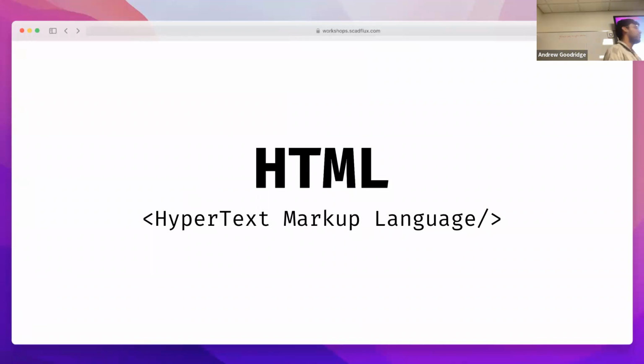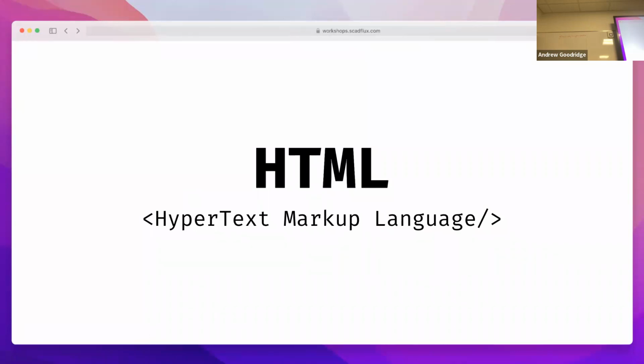So the first thing we want to talk about is HTML. What does that stand for? It's broken down into hypertext markup language. Again, probably still gibberish. We can break it down word by word. Let's start with language because that's the simplest word to explain. It means it's a programming language. Very surprising. But the two more important parts are hypertext and markup.